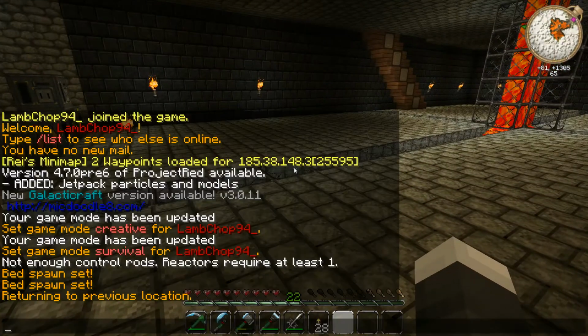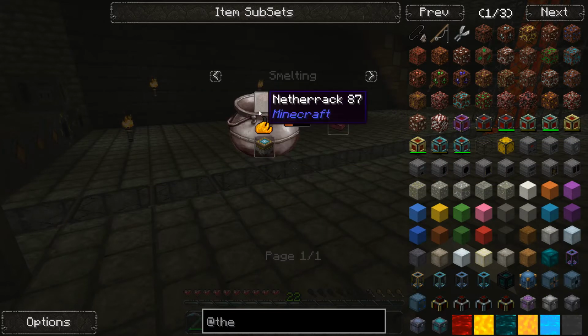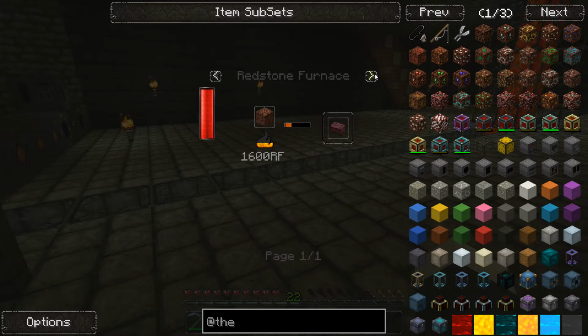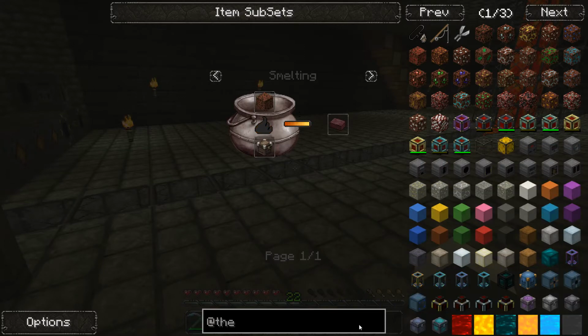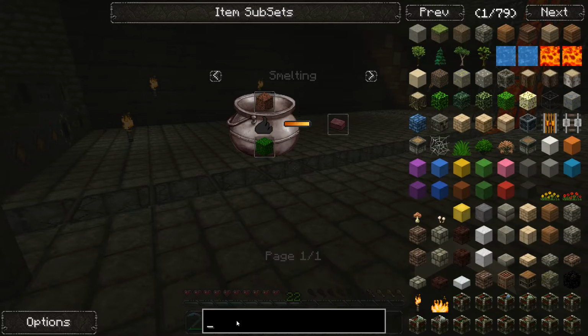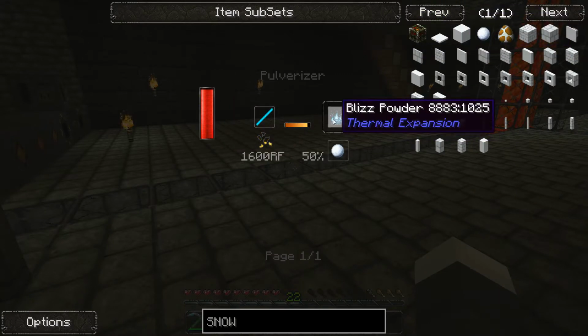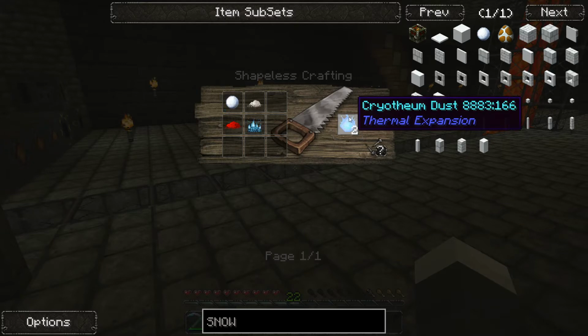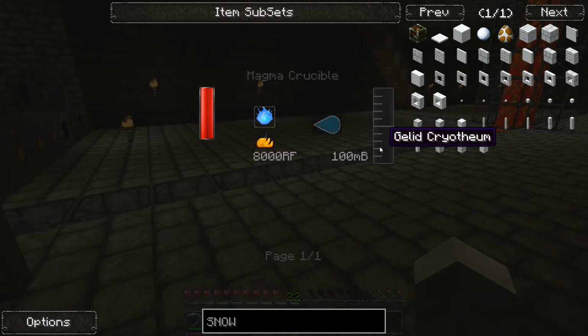So what are we looking for in the Nether? Well, we're looking mainly for Nether brick, which you can make by smelting Netherrack in a smelter or a redstone furnace. Also, if we go on, we'll look for some snow to make blizz powder, because it's used for making cryotheum dust, which I can't even pronounce, but that is the coolant that we'll be using for our big reactor.